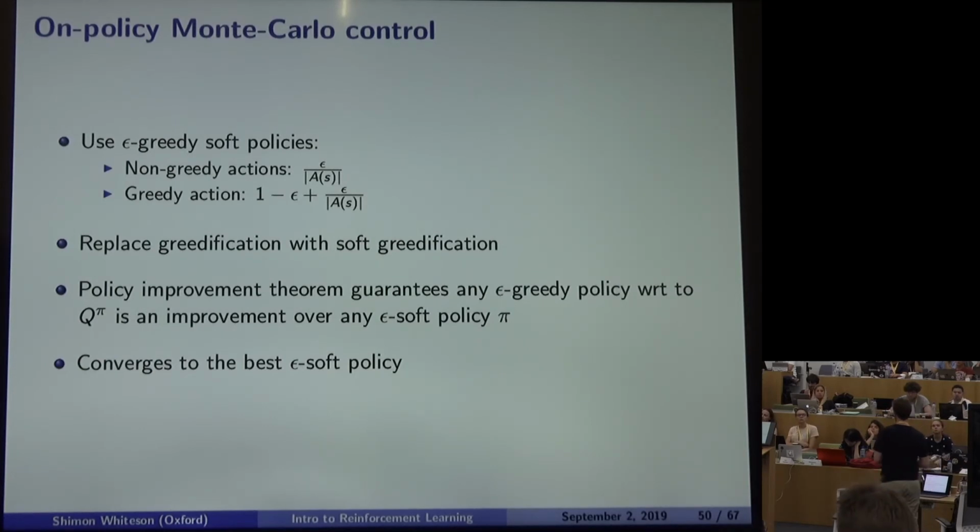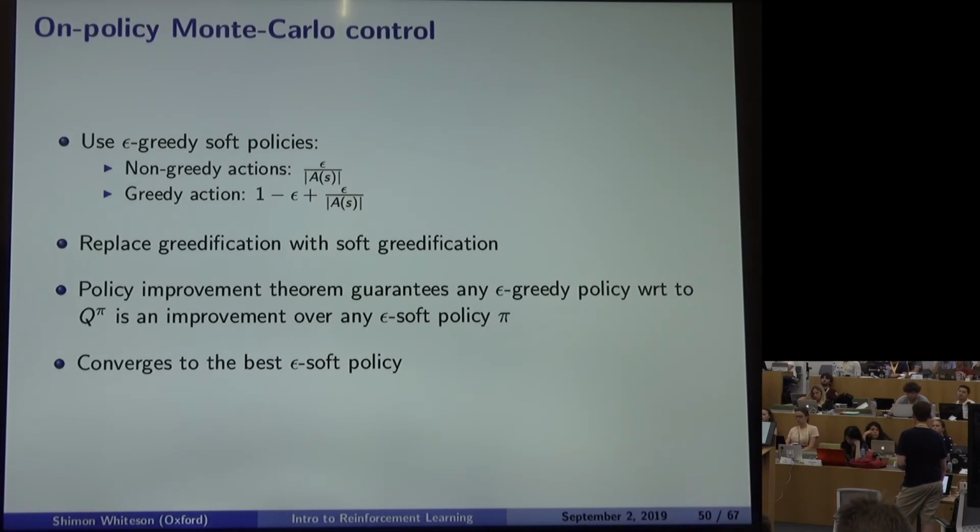So in this way we can learn about the policy that we're gathering data about, and we can ensure good estimates of our Q function because we're exploring sufficiently, with the caveat that when we converge, we won't converge to the optimal value function or the optimal policy, we'll converge to the best epsilon soft policy. So given the constraint that we have to do epsilon exploration, we'll find the best policy that satisfies that constraint. Now, of course, we can reduce the amount of exploration over time. We can anneal it according to a schedule, though deciding on that schedule may in practice be tricky.